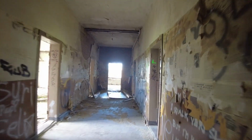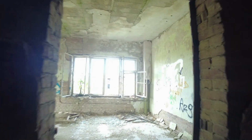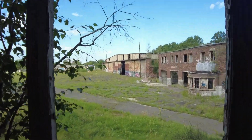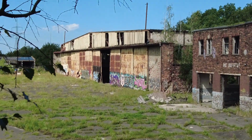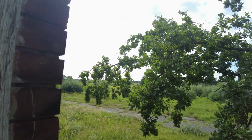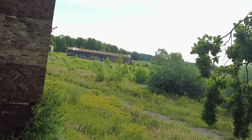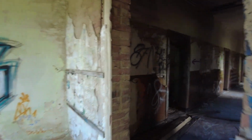Sure, we can trust the German build quality here, but when you're walking on loose doors, you start second guessing yourself. All right, we're gonna get a nice vantage point. So there we have one of the 4 hangars. Now we're at one end of the whole complex, the airfield. The runway would have been down there. You can also glimpse some smaller garages or terminals for smaller aircraft. All of this is overgrown now, but that's where the aircraft would have come, landed and taken off.